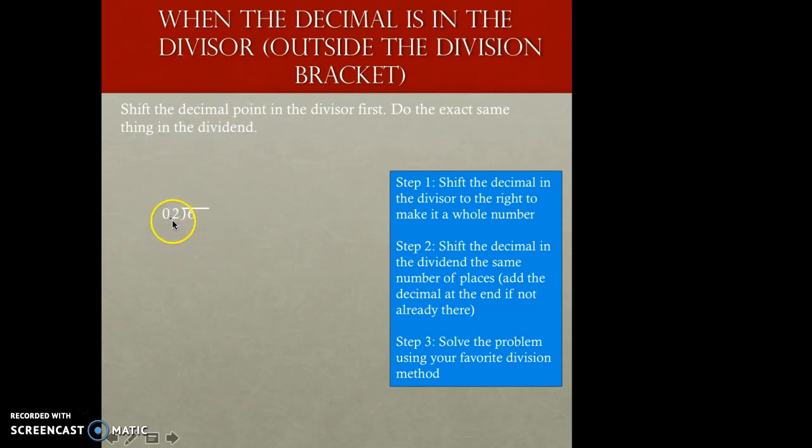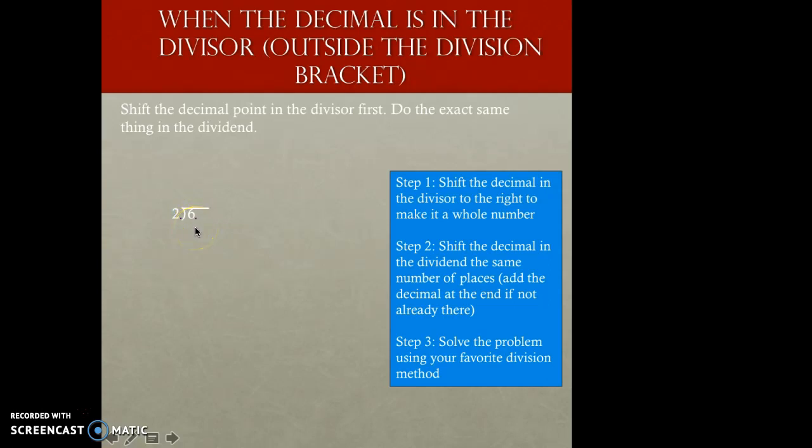So we want this number right here to be a whole number, not a decimal number. So in order for that to become a whole number, I need to shift the decimal one place to the right. Now, whatever I do, remember this is kind of like a fraction. Whatever you do to one number, you have to do to the other number. So if we shifted it in the divisor, we also need to shift it in the dividend. So right now, the decimal is here. It's the number 6. Every number has one. We just don't need to use it.